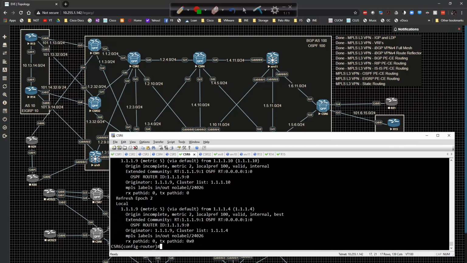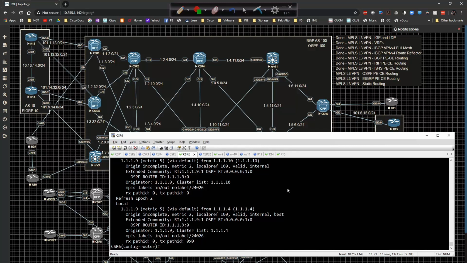And now what's interesting about this whole setup is we're going to be learning some additional commands in here. I want to finish the config first and show you how some stuff is actually going to play out.